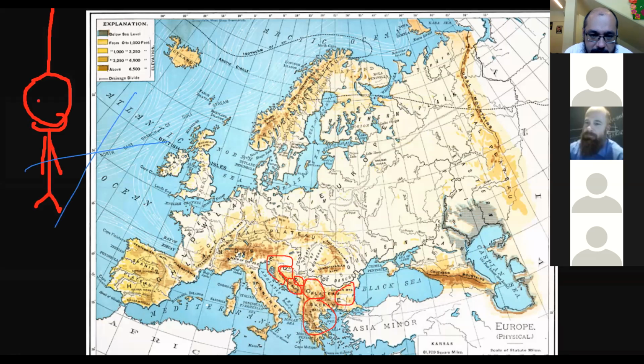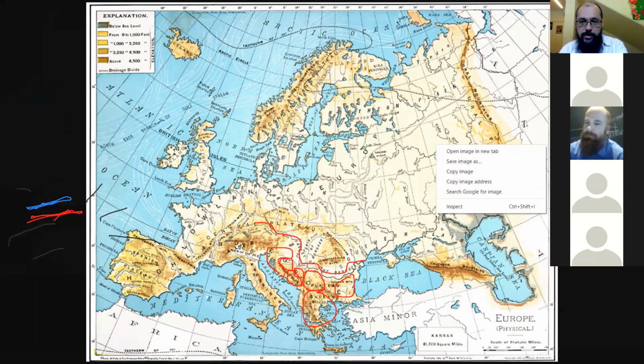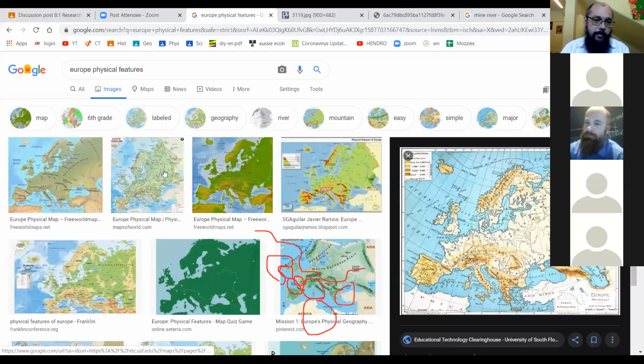And then there's the Danube River, which kind of becomes other borders. So a lot of these borders are there because of physical features. I would even say that you cut Scandinavia in half because of the mountains there as well. So let's have a look at European countries and how that matches up with a political map.